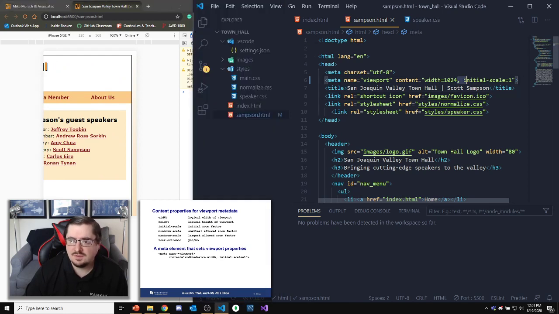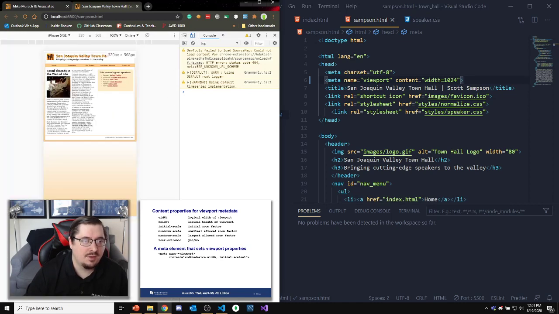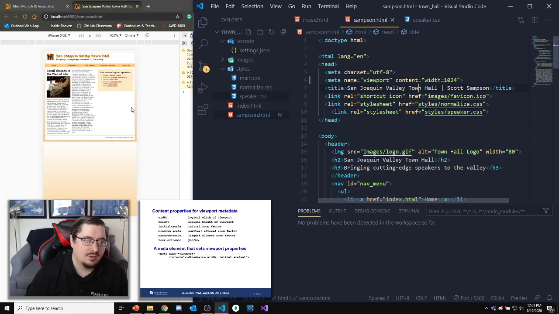Oh, because I need to not set the initial scale. If I just set the width, it'll figure out what the scale is. So if I just set the width, there we go. If I just set the width to 1024, then it'll try and render it at that, in the sense that it was originally designed for that.